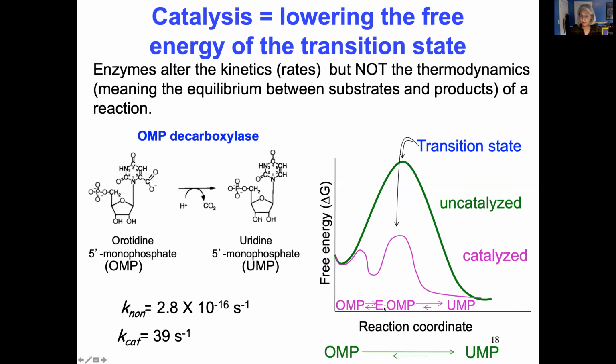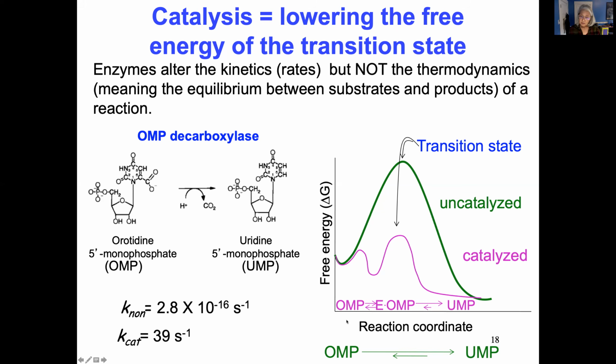Well, at first it binds at the enzyme active site. So the substrate binds at the enzyme active site. That's what I'm showing here. We have an intermediate now of a bound form. And the free energy of the transition state is brought greatly down by the binding of the enzyme to that substrate. So where we had this enormously high transition state and a very slow reaction, bound at the enzyme active site, that transition state free energy is much, much lower, allowing this reaction to go much more quickly.